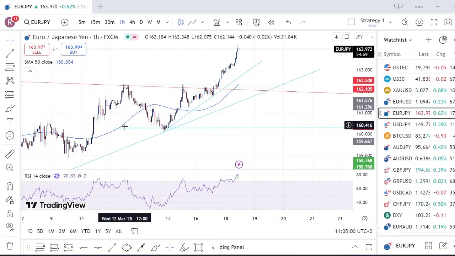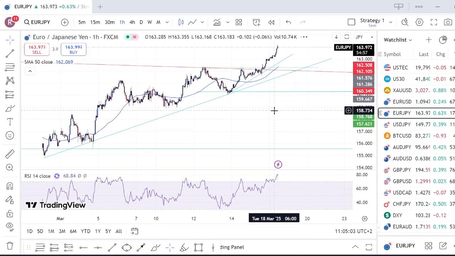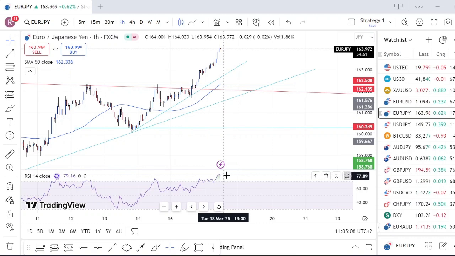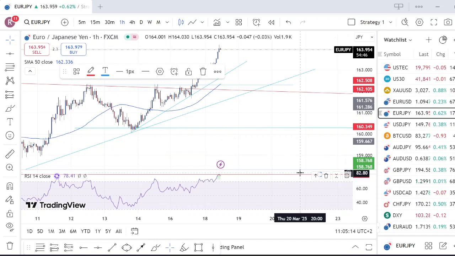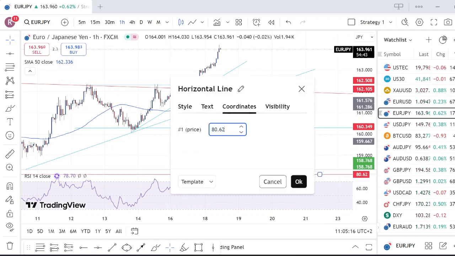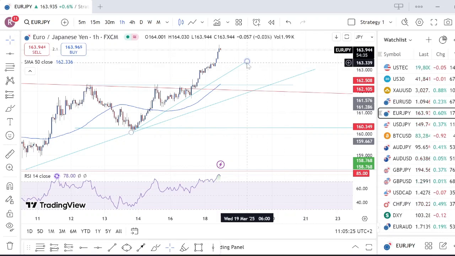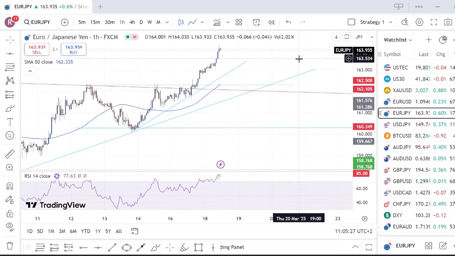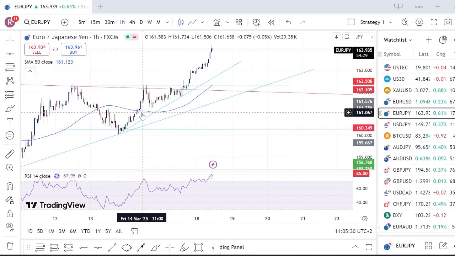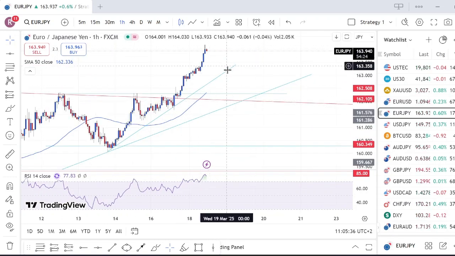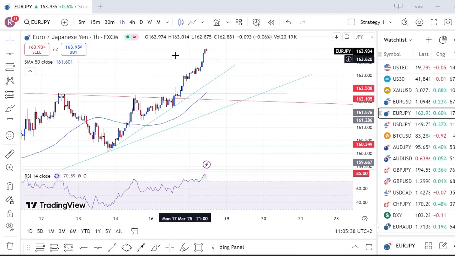Now we have two types of trends. We have the short-term trend and the medium-term trend. Right now, the short-term trend is very, very bullish. Looking at the 1 hour, we are in that overextended territory above 80 or tapping 80 for the most part. And I'm going to continue to be looking for that pullback level. Once that pullback hits, I'll be looking for the long position off the short-term trend line, as we can see here in the blue. Other than that, price is trading above the MA on the 1 hour, comfortably above the MA, which is great to see. So a pullback to that MA before a push up is definitely viable.